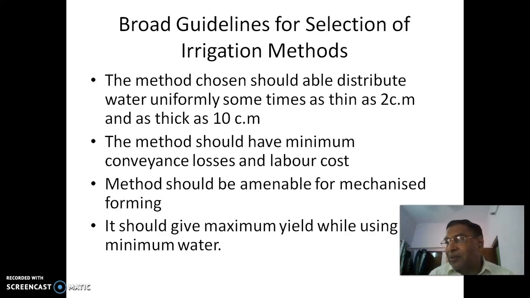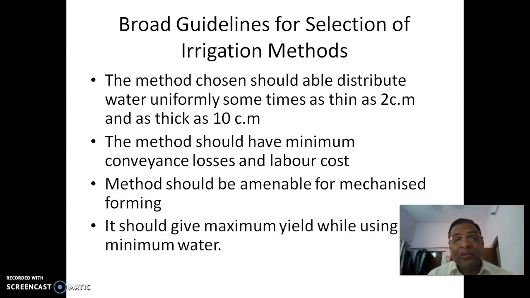The method you have chosen must be able to spread the water, that is the water column height in the plot, uniformly to the desired thickness. That is the first guideline.